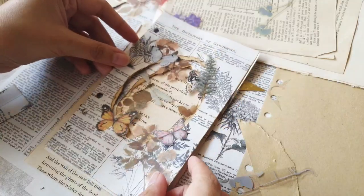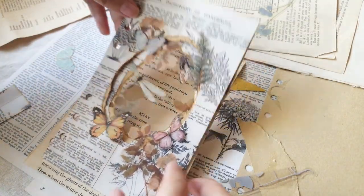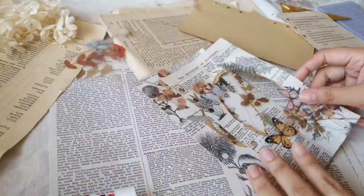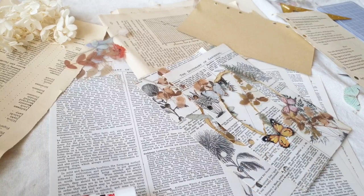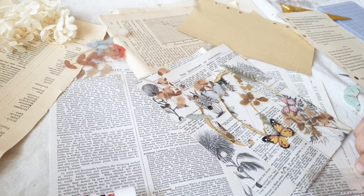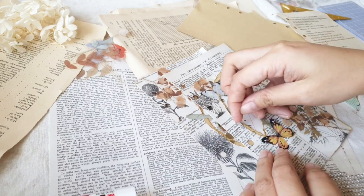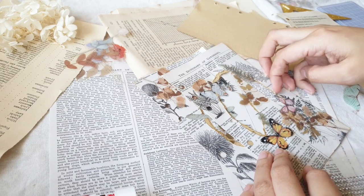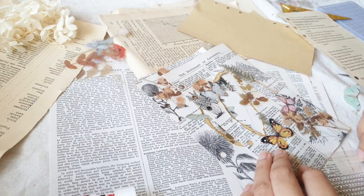I know you'd think that we're done by now, but let's be a bit extra and add a bit of bling. I actually decided to add a bit of these jewel stickers. These are, I think they're called Bejewel or something like that, but they're for the mobile phone when you want to accessorize your phone.